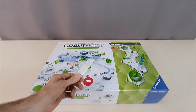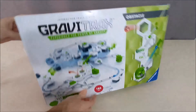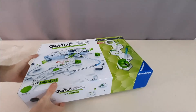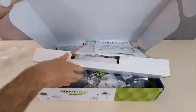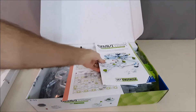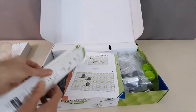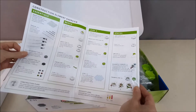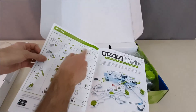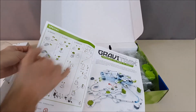Alright, we've got the box cutter. First thing we need to do is cut the plastic so we can get into this thing. Let's rip it open. Now I have two of these starter sets already, so this should be pretty interesting to see how this compares to those. We got some extra cardboard in here — the starter sets didn't have things like that. First of all, we have the instruction booklet, which has the element overview and shows you all the different pieces. Now here's where maybe we get to 186 pieces — maybe some extra pieces they're counting for the transfers and zip lines.